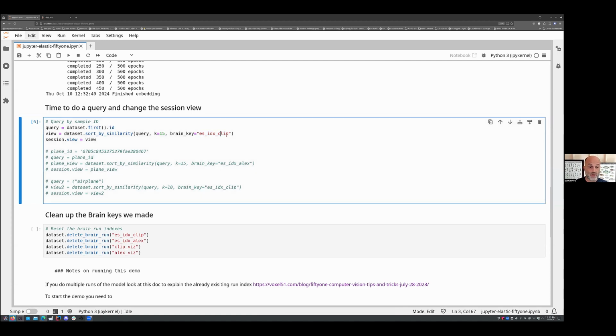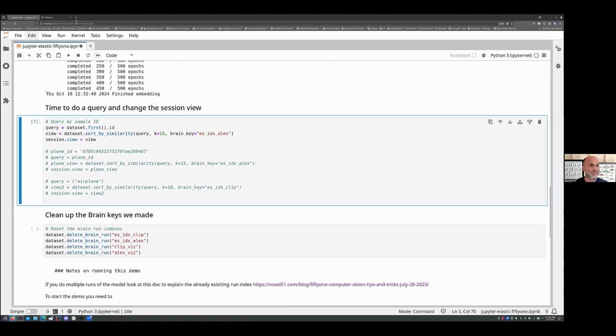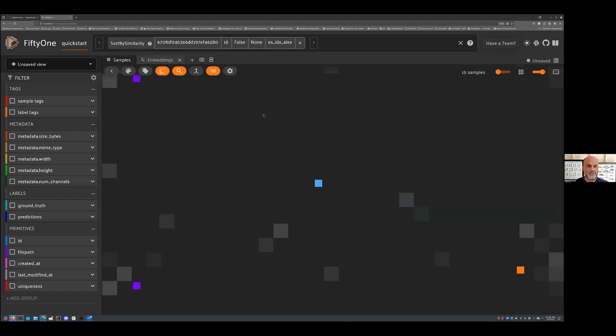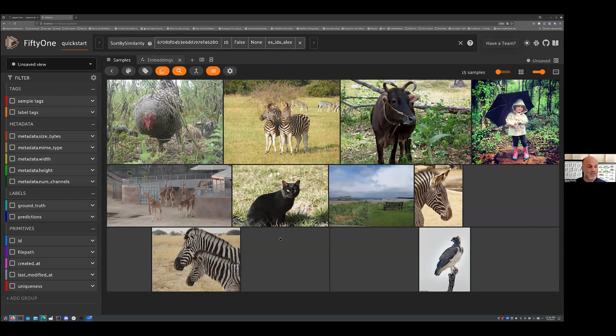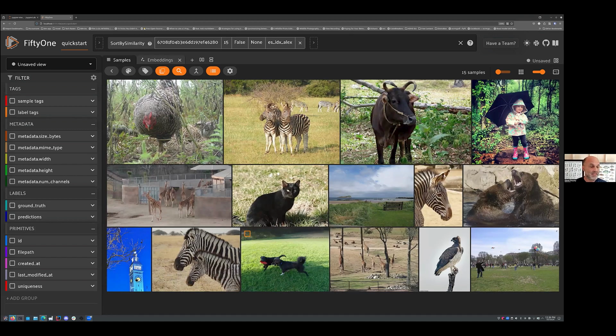So the other thing I can do is I can compare that by using the Alex model. Like we saw those results, let's see what happens with Alex. What did it think was related to the chicken? Okay, so there's some zebras, but these dogs are new. There's a building here, and I think that's probably the vertical stripes or some stripy feature, but I don't know what this kid with the umbrella is doing. Just hanging out. So there you go, where you can play around with a simple query.